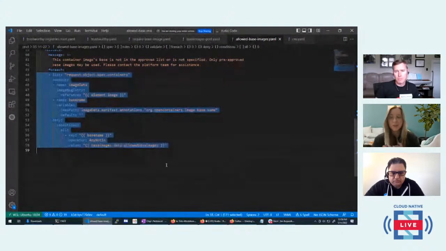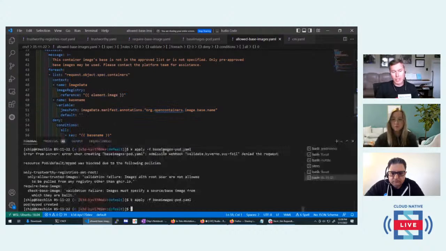And there's actually a question from the audience as well. Okay. Maxim asks, it tells you all the policies it fails? If you have multiple policies and any resource that you submit violates any of those, yes, it'll show you all of the ones that it violates. And that's actually what you saw here. I had the first policy that I created with one rule, and then the second policy.